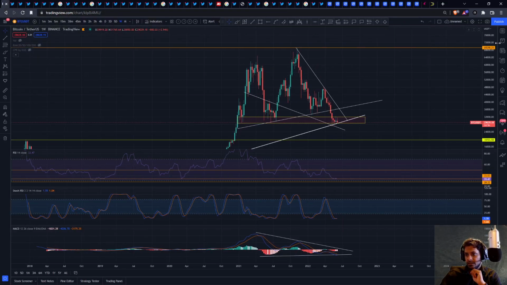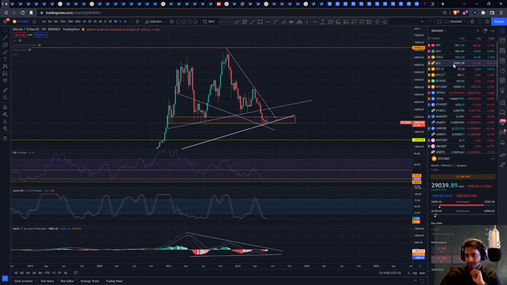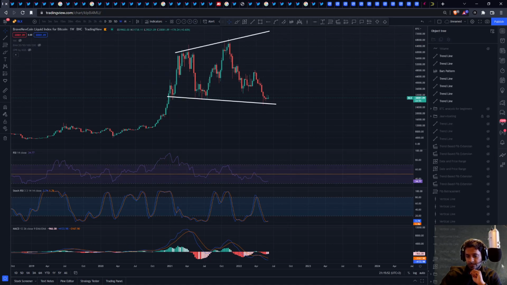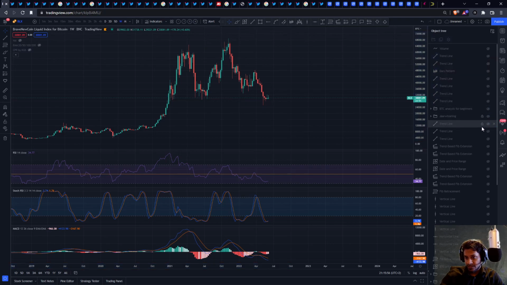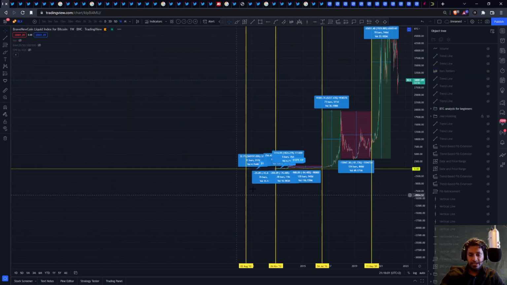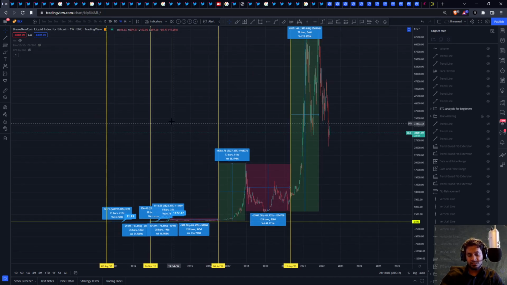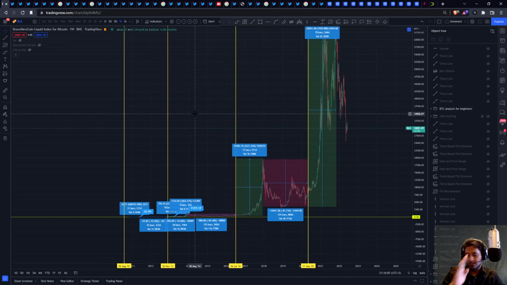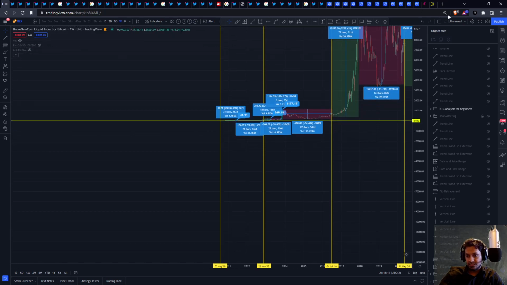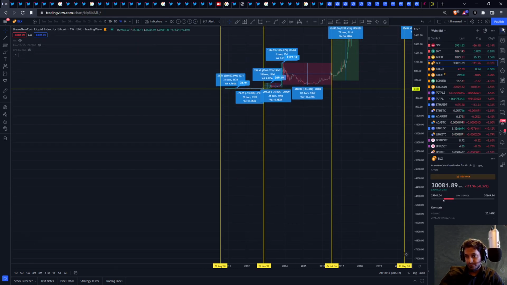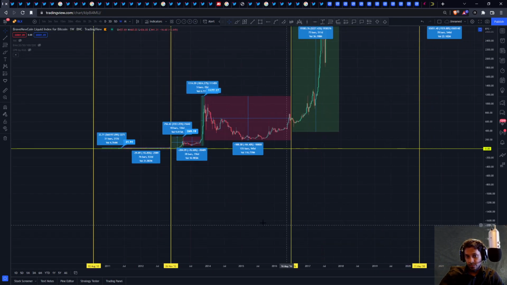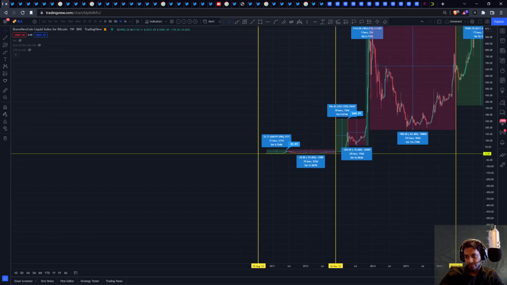Okay, and another thing that I want to point out to you guys is what I already made. I'm going to remove all these lines for you guys, and then show you this one. Every vertical yellow line that I drew in this chart basically indicated when the next Bitcoin halving took place. So every time we see this yellow line formed, we can see that a new rally is forming.